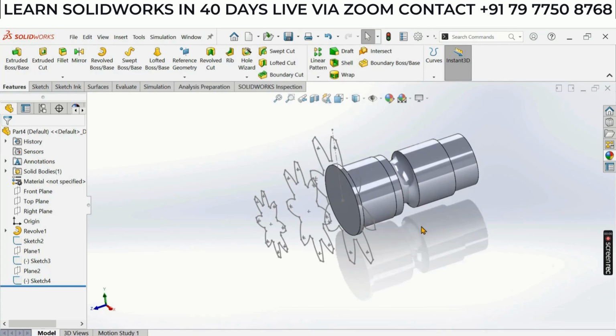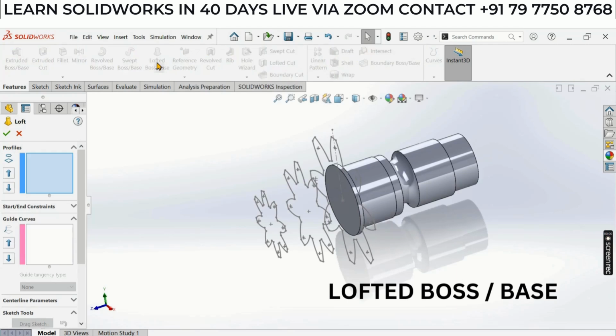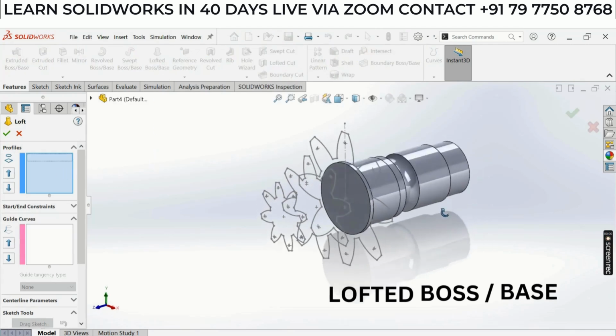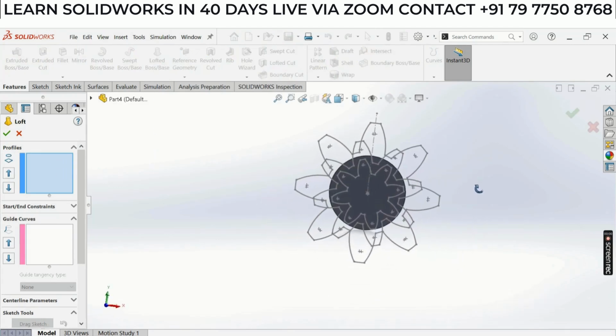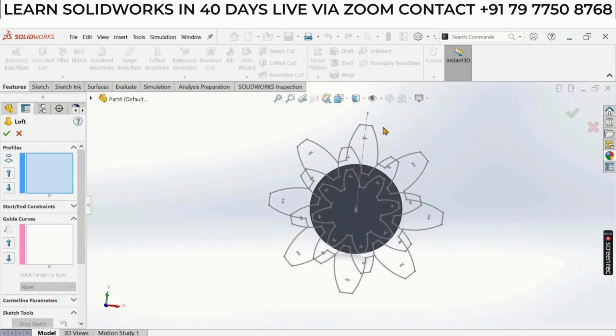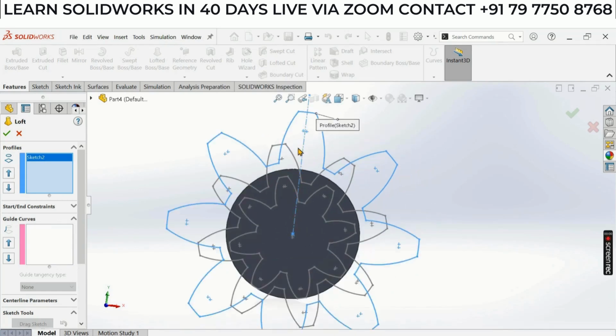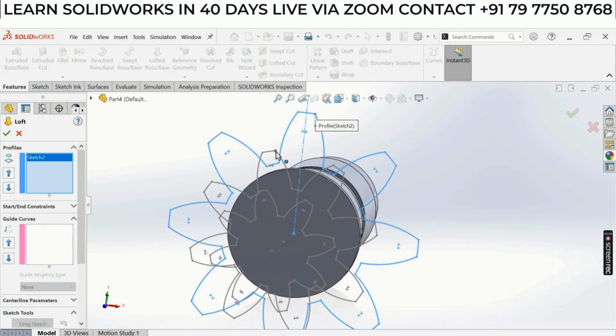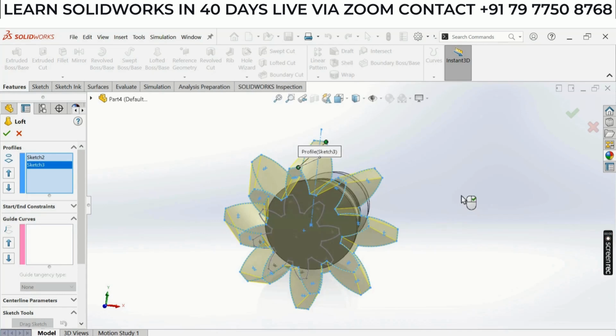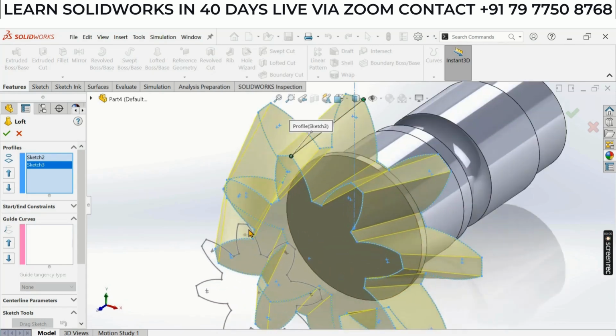Okay, the next feature we are going to use is Lofted Boss. So I'll select this Lofted Boss, then I select this point, then this point, and then finally this point.